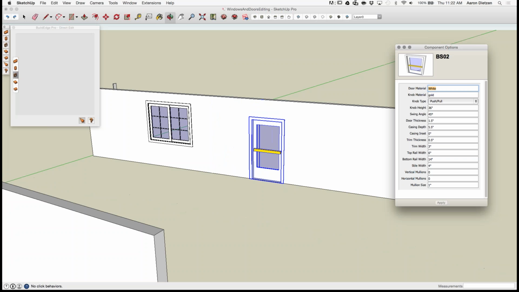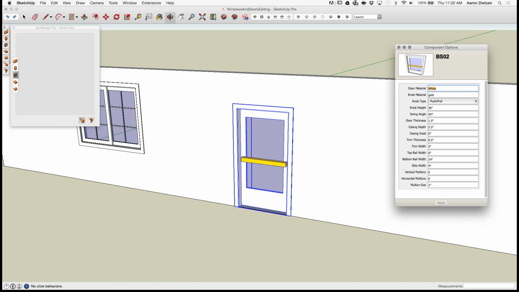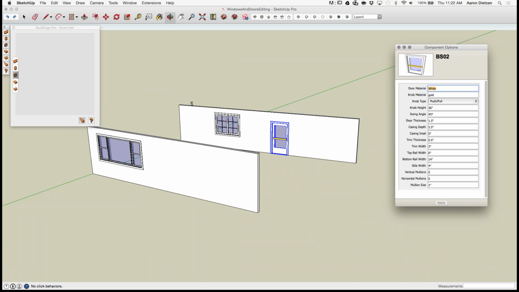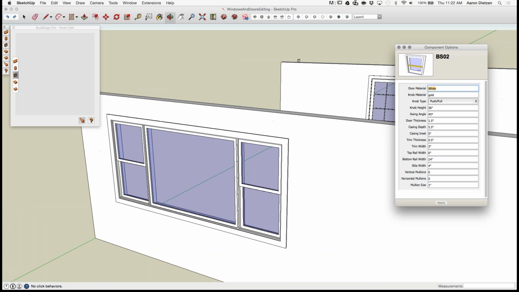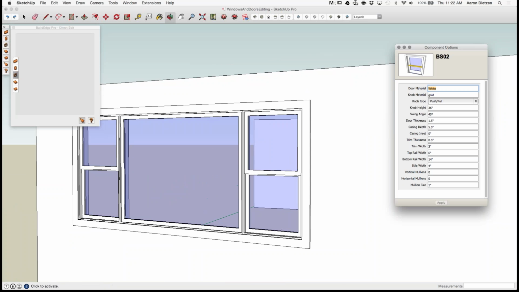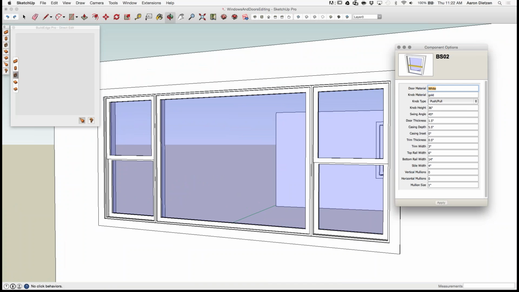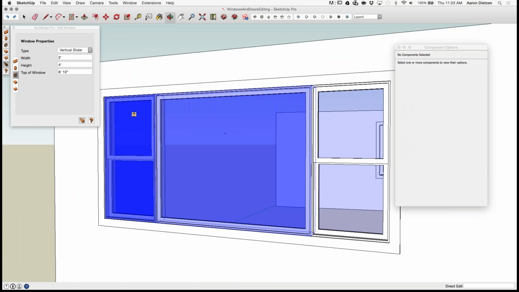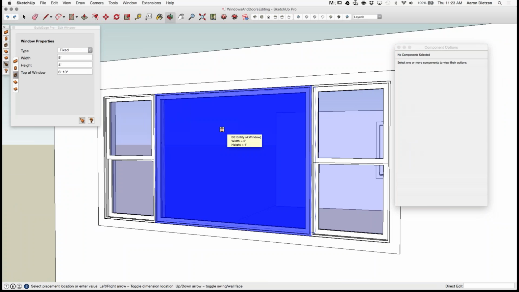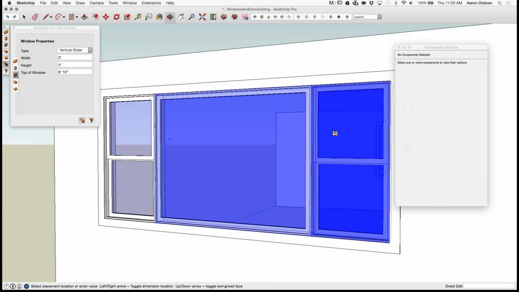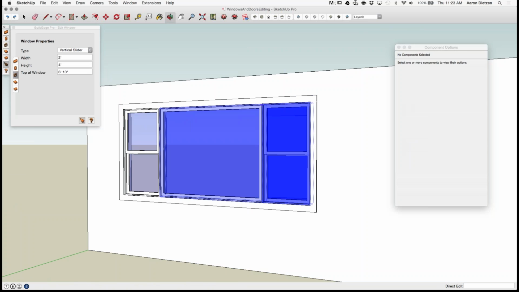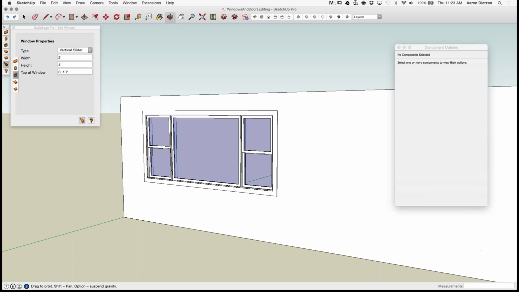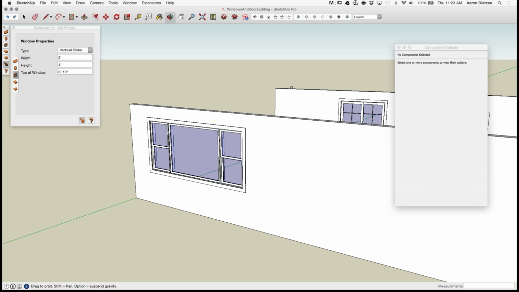All right, so that's kind of the basic overview of the options for both windows and doors. Just to look at a couple examples of what I can do with that. Right here, I have a window that is actually 3 pieces. If I pick this in Build Edge, I'll have a 2-foot vertical slider, a 5-foot fixed, and another 2-foot vertical slider. And you can see they look like they all just mesh right together. So I'm going to show you how to place that right now.